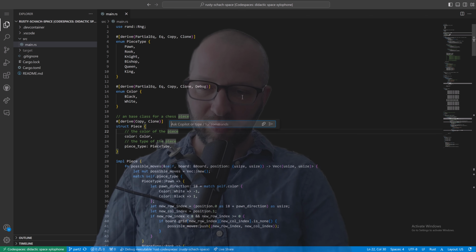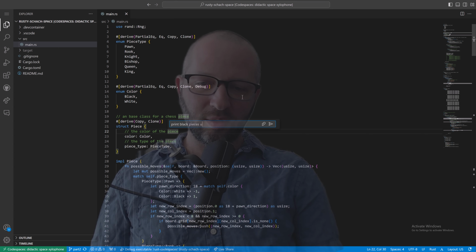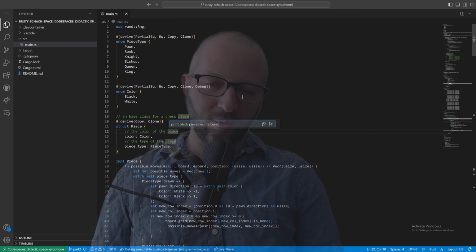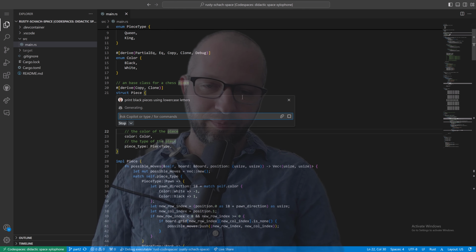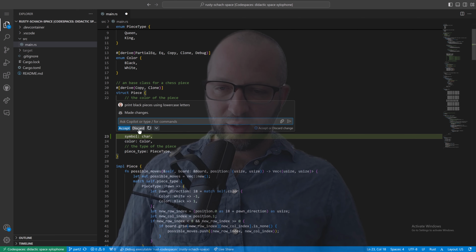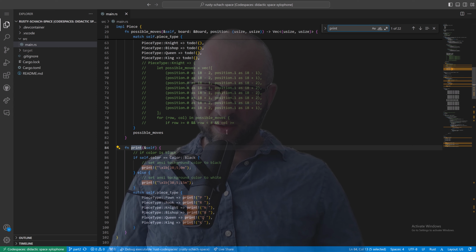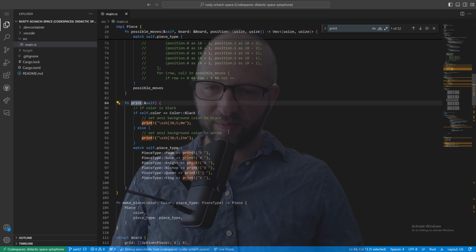So let's just ask Copilot, print black pieces using lowercase letters. Okay, where are we printing? Yeah, here we go.